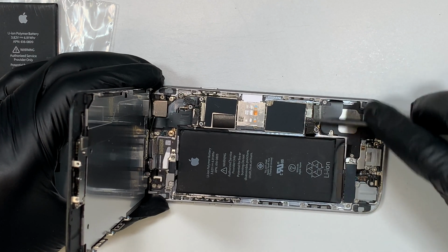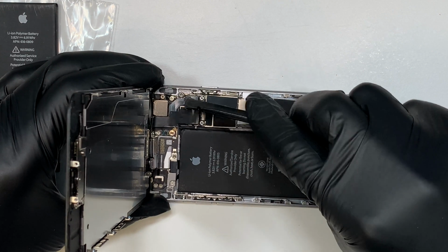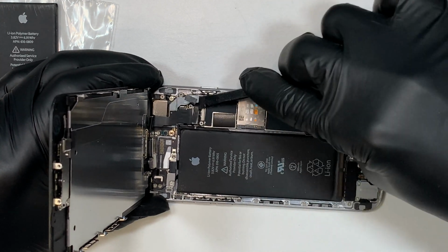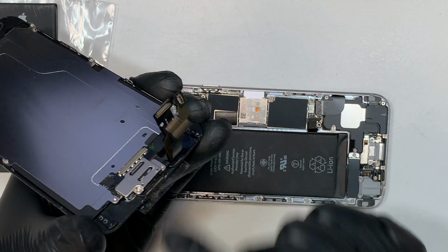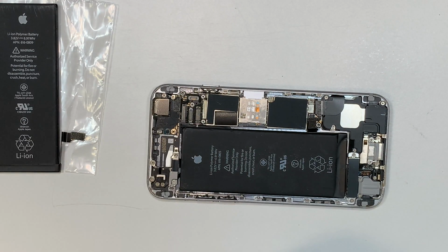And once the battery is disconnected, you can now come and disconnect all the flex cables here in the front. And there are 4 of them. And once you disconnect all 4 of them, you're all good to go, and put it on the side.